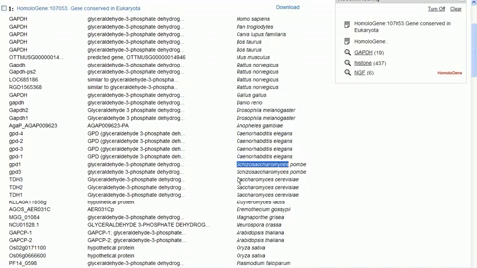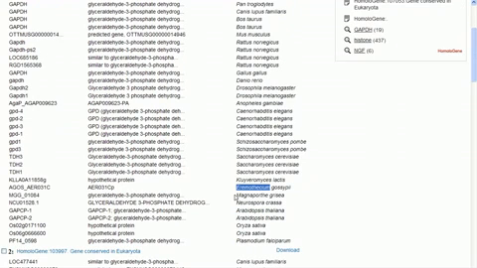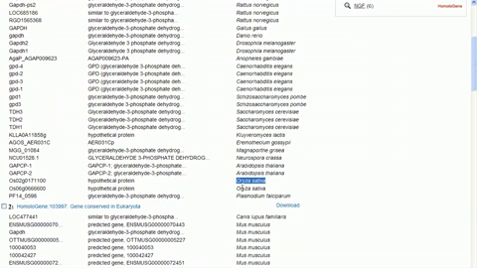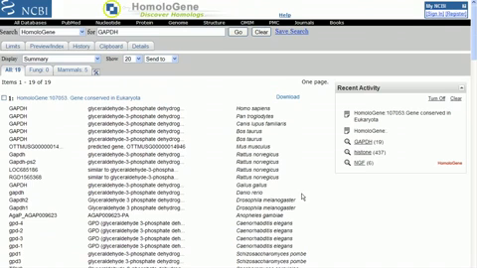Schizosaccharomyces is a yeast. Saccharomyces is a yeast. Kluyveromyces is a fungus. This one is, I believe, a cotton fungus. This one is a fungus of rice. It's rice blast. This is a slime mold. This is a common research plant. Its common name is cress. This is Oryza sativa, which is rice. And this is Plasmodium falciparum, which is the parasite that causes malaria, pretty sure. So this is conserved in eukaryota.